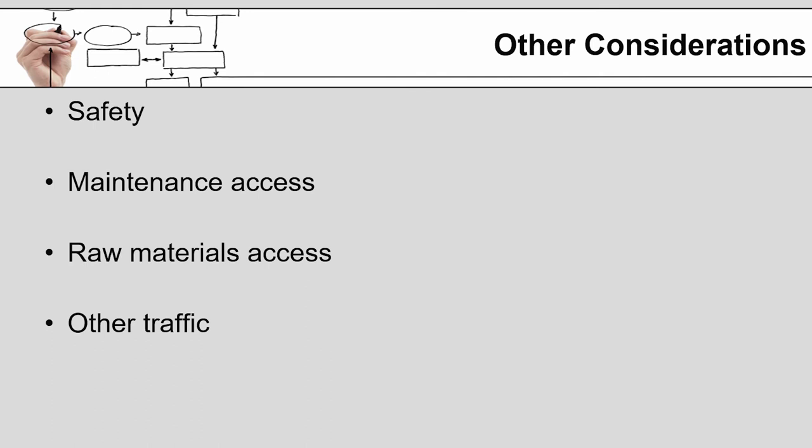At the same time, you have to provide maintenance access and raw materials and finished goods access so that you can get the parts into the cell and out of the cell. If you have a conveyor running through the middle of your cell, that takes care of your raw materials and finished goods. You want to make sure you have a way to get into the backsides of the robots or other pieces of automation so that you can maintain them, fix them as needed.